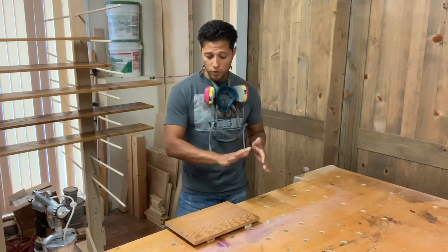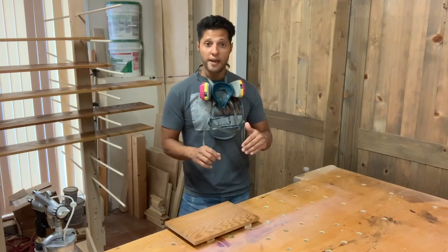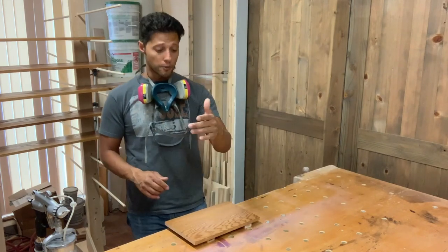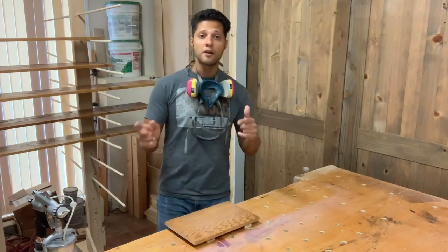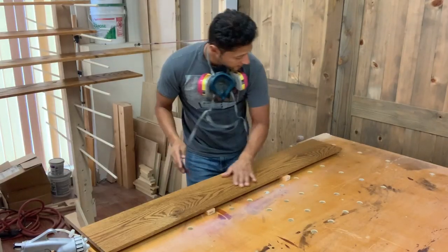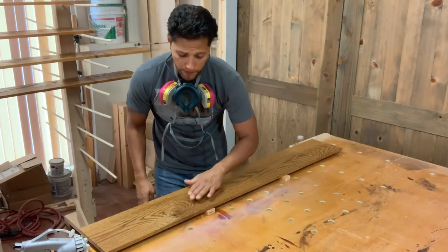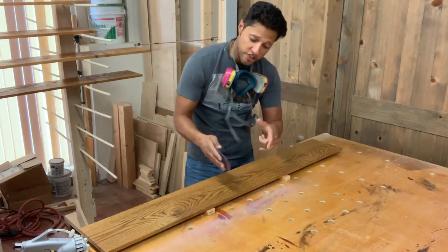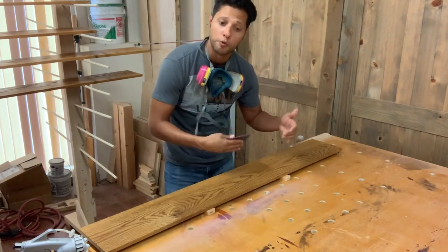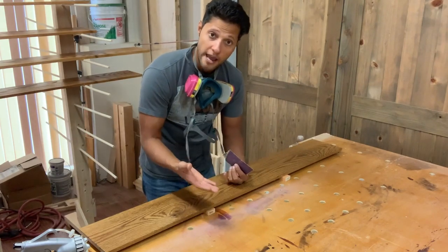I use 400 grit, which is finer, and I'm able to wipe off any little powder that comes off from sanding, and it gets rid of any little bubbles. That's my system. Then I'll spray my second coat. Come back when it dries, we'll do another sanding with the 400, then the third and final coat I'll use a brown paper bag or 2000 grit sandpaper and then we'll be done. Roughly 45 minutes later, the piece is completely dry. It does have a slightly rough texture because it was a light dusting coat for the first coat.